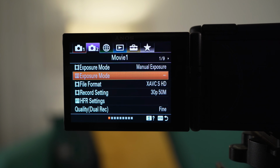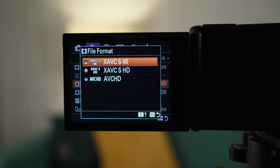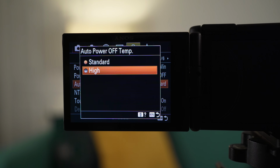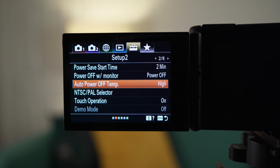So next, we want to select either 1080 or 4K. This is a personal preference. If you want smaller files that are easier to work with, then go with 1080. If you want that extra bit of quality and don't mind larger files, go with 4K. Remember though that with any small camera like this, filming in 4K can cause it to overheat. And for that reason, Sony have a 5-minute recording limit set as standard. You can turn this off in the settings, but if you're going to be filming for long periods of time, then to be safe, you might want to go with 1080.